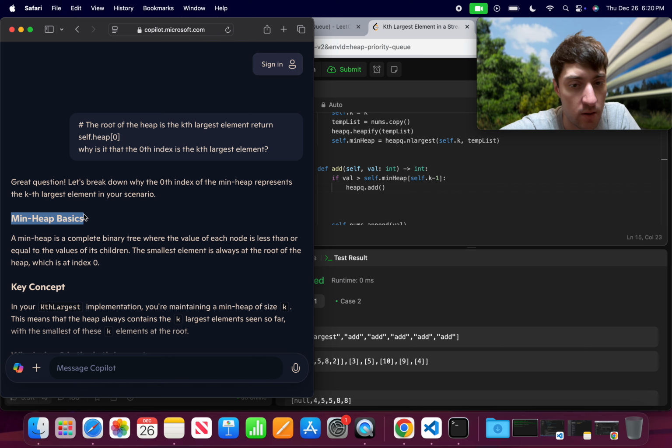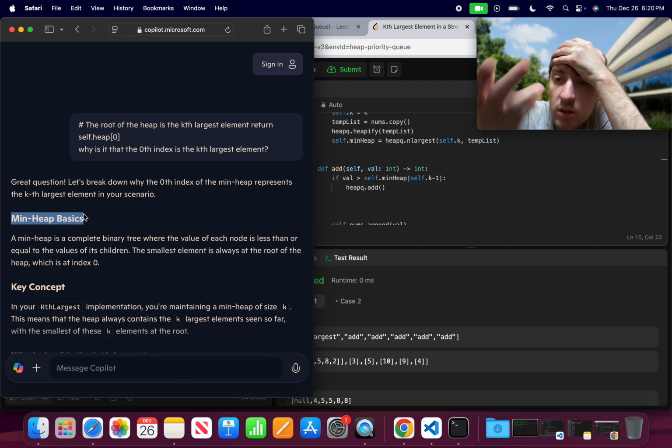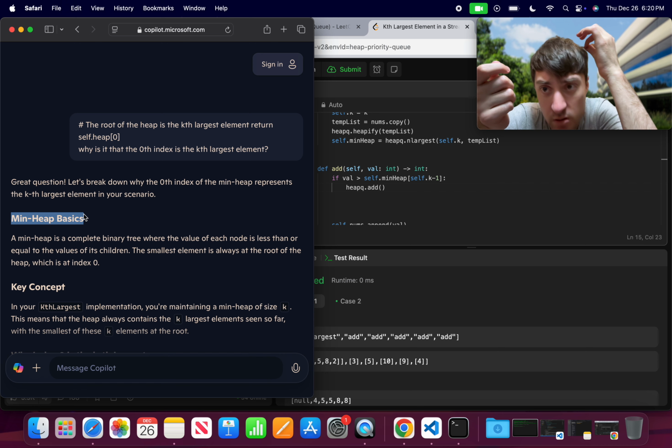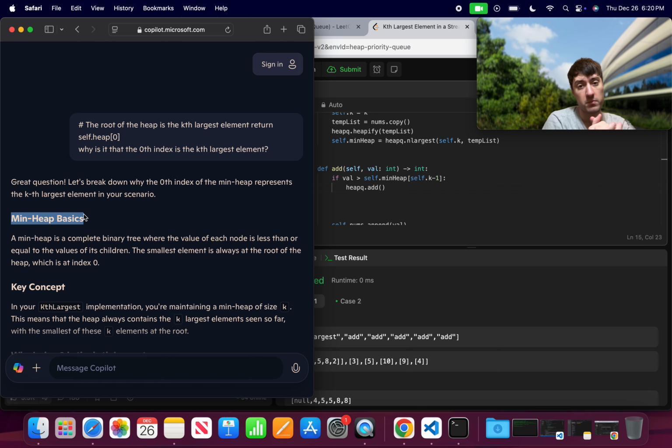Okay, I think I see. So we pruned off all of the smaller elements up to k, and then the 0th index is always going to be the lowest number. Okay.